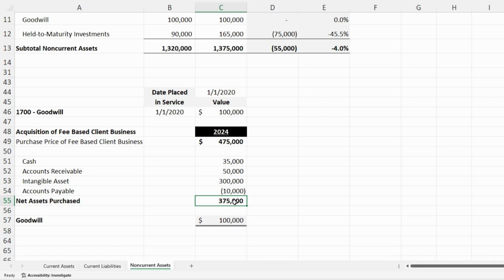Now, if you take that at its face value, you're like, why would I put that on my balance sheet? Why wouldn't I just take that $100,000 onto the income statement? And why am I paying more for a business than it's worth? Well, it's hard to look at a business and say it's only worth its net assets. There might be intangibles that we just do not see there. Maybe we're taking out a competitor. There's probably items in this that we just can't value on the balance sheet, but that goodwill does ultimately have value to us. So that is why we're putting the $100,000 on our balance sheet.